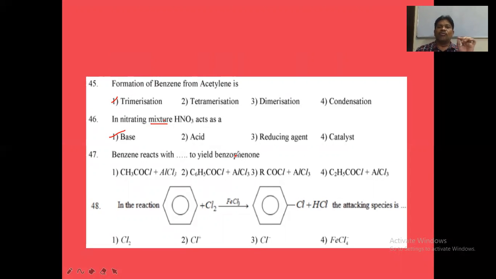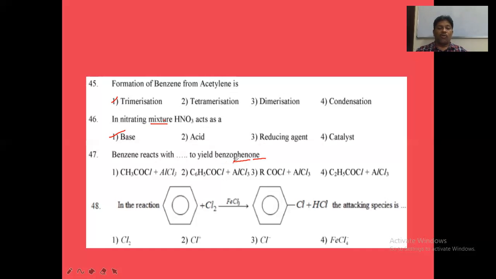That is benzophenone. Here one C6H5 group is taken as a phenyl group. PHEN means phenyl, and ONE means ketone, the bond CO bond. And benz is from benzene. So C6H5 bond CO bond C6H5: one C6H5 is taken as the benzene ring, one C6H5 is taken as phenyl, and bond CO bond is the ketone.